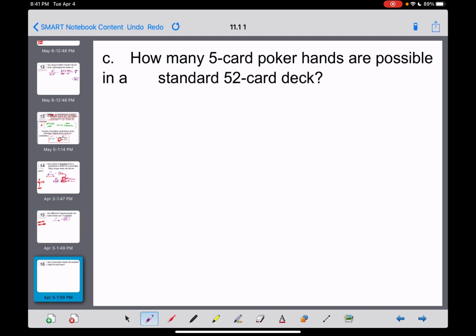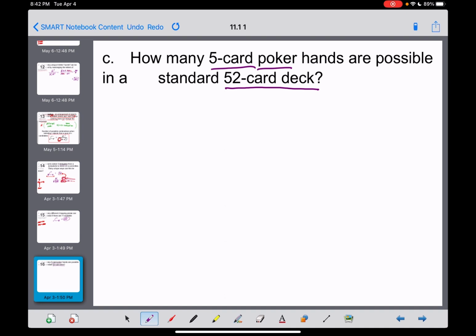And then last problem right here, if you're going to get into probability here, guys, later on in this chapter, which we are, you got to know something about playing poker, or at least a little bit about decks of cards. So a standard 52 card deck, everybody, hopefully you've all played cards before, right? There are cards there that are ace through 10, and then there's jacks, queens, and kings in each suit, and then there's 4 suits in each deck, so you've got hearts and diamonds and clubs and spades. So in poker, you are normally dealt 5 cards at the beginning of your hand, and then depending on which particular poker game you're playing, you might do some different things with that.